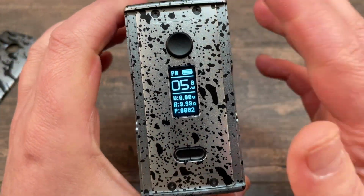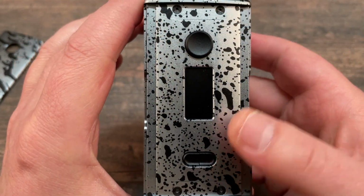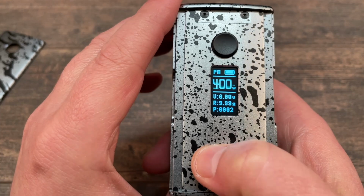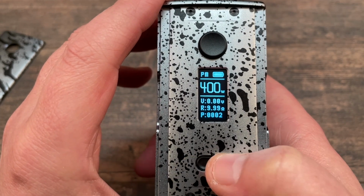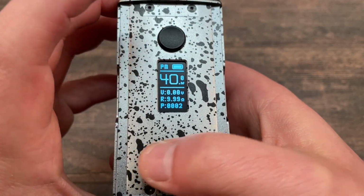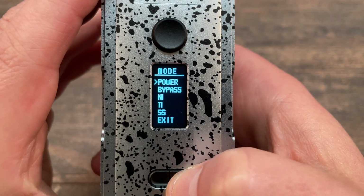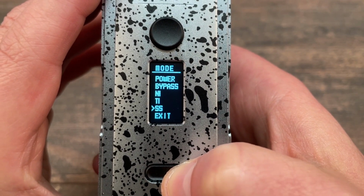And yes, as you can see, the hot swap worked out fine. The mod still functions fine as well. And this is pretty much the same chip layout as the previous versions. Minimum is 5 watts, maximum is 400 watts. Now the chip, it doesn't do any of the fire button up down combinations. 3 clicks goes into the menu system. There you can select your modes. So power, bypass, nickel, titanium, stainless steel, and then back to exit.